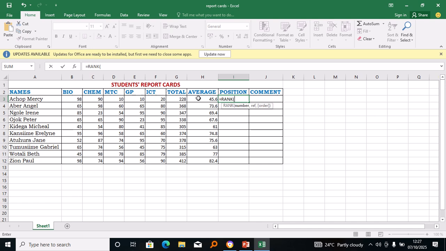So average, comma, I'm going to get from there up to here. So it's from H3 up to H12. That's where I want to rank them from. But remember, I'm supposed to insert a dollar sign here, before and after.